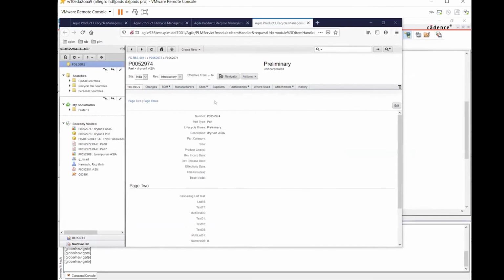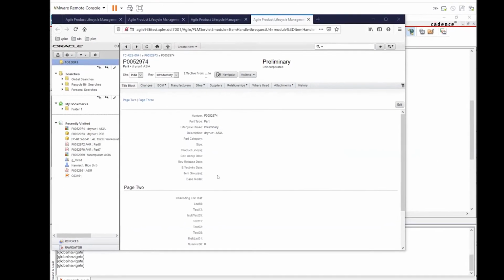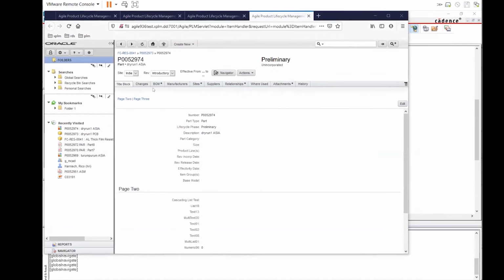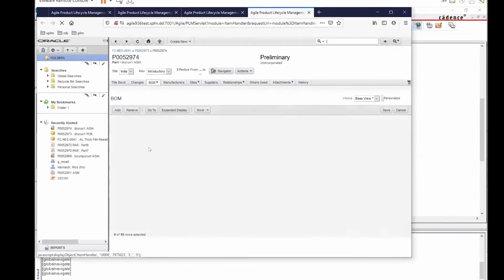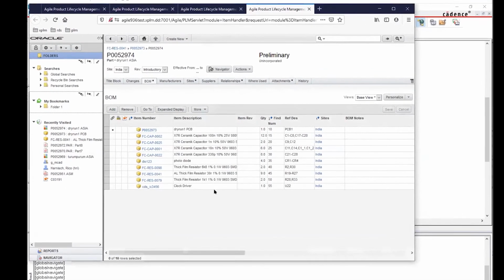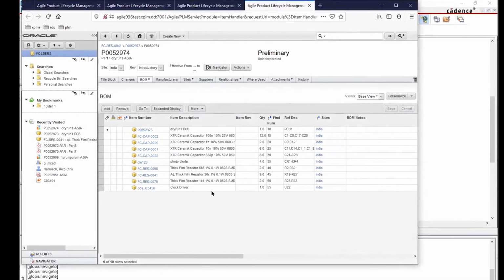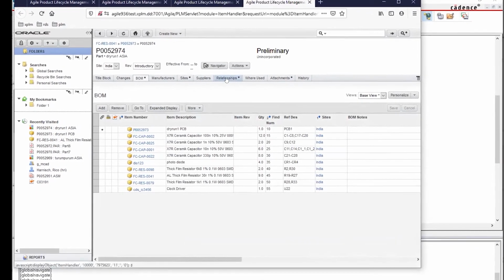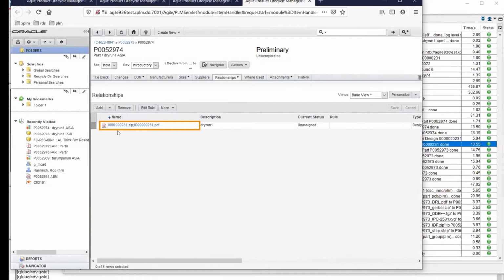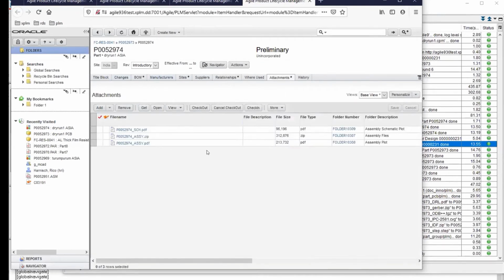You can view the transferred data from Cadence Allegro in Oracle A9. In addition, you can look at the design schematics in a PDF. The PLM parameters are automatically embedded in the title frames.